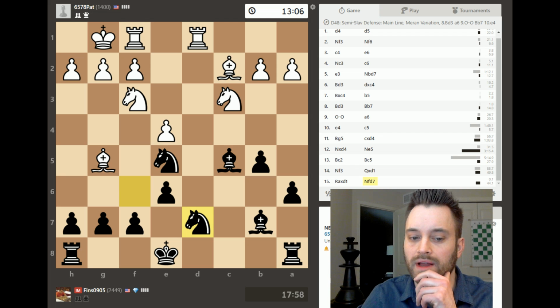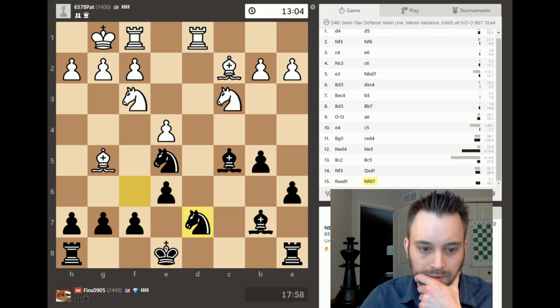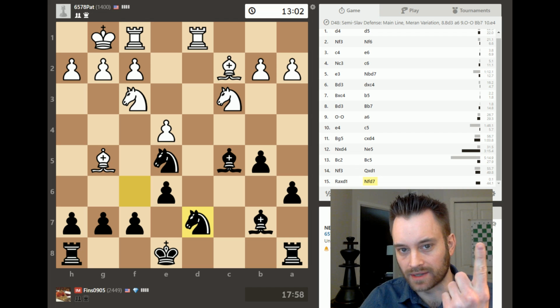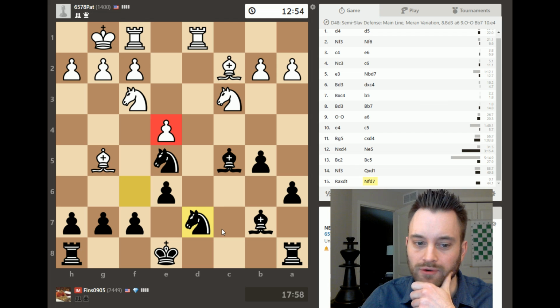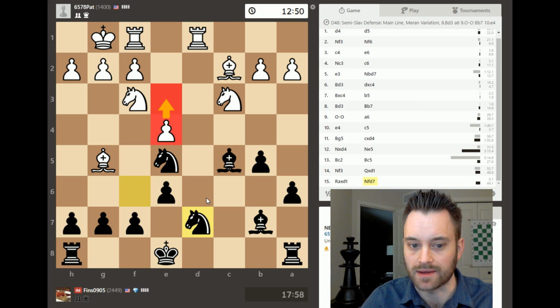So why do I feel I'm slightly better here? Well, I think it's two things. It's the pawn structure and also the fact that my pieces occupy more active positions. So the pawn structure favors black because the pawn on e4 is just overextended. As I was saying earlier, it'd be better if that pawn was on e3. Then the bishop would have more scope.